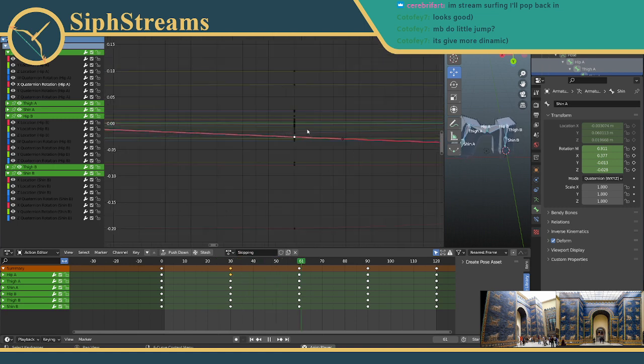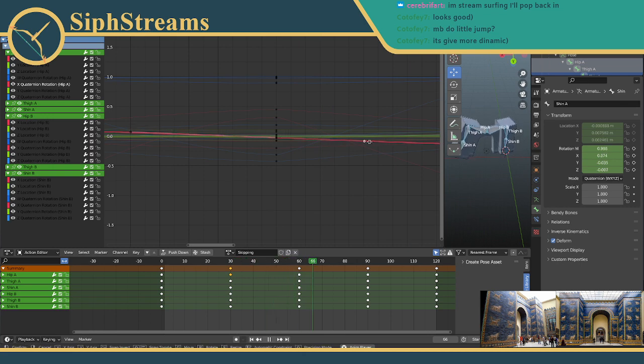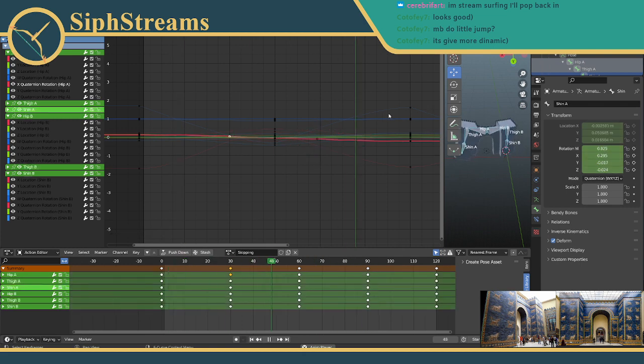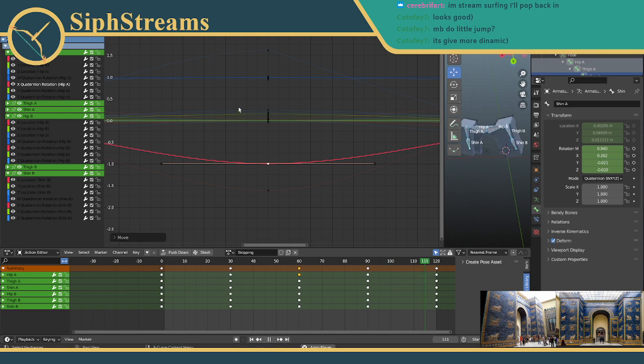What I really need to learn is Bezier handles. Holy cow, how far does that one go? Let's try that. Oh, that's the wrong way. That's a little too much of a kick. Actually, maybe what I need to do is not mess with the handles themselves, but just some of the pure points. I just bring this whole thing down.